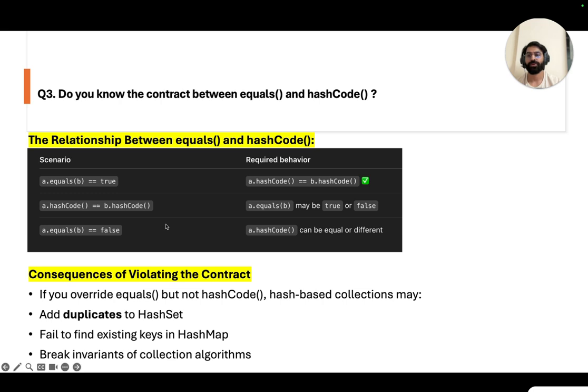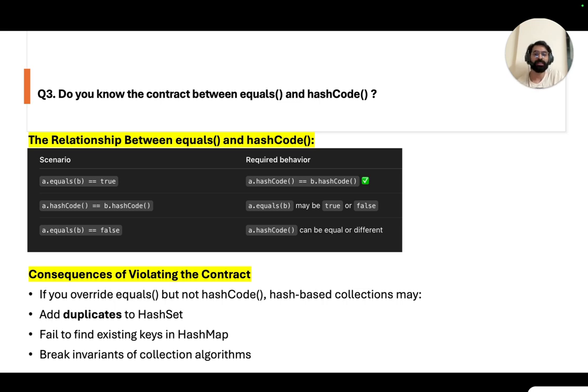Consequences of violating the contract is very important. If you violate the contract between hashCode and equals, what consequences will you face? If you override equals but not hashCode in your Java program, then hash-based collections may behave very differently.